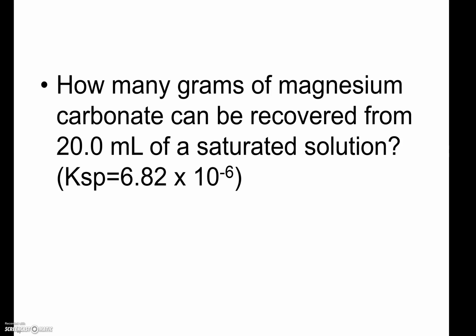So here's another problem. How many grams of magnesium carbonate can be recovered from 20 milliliters of a saturated solution of that magnesium carbonate? So the first thing we'll do is we'll write the balanced equation for the dissolving of the salt in water. We'll write our KSP expression. This time we're given the KSP. We can calculate the concentrations. And then once we calculate the concentrations, we can go backwards and calculate the grams that were dissolved.